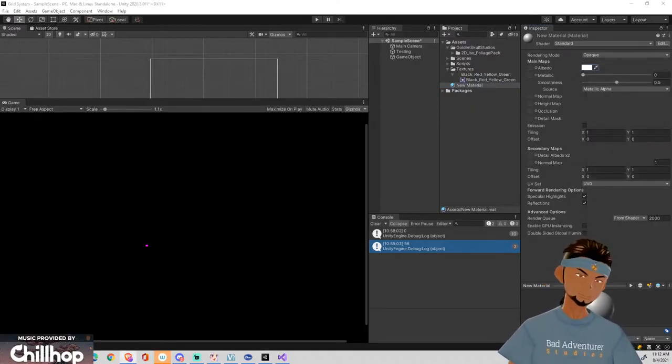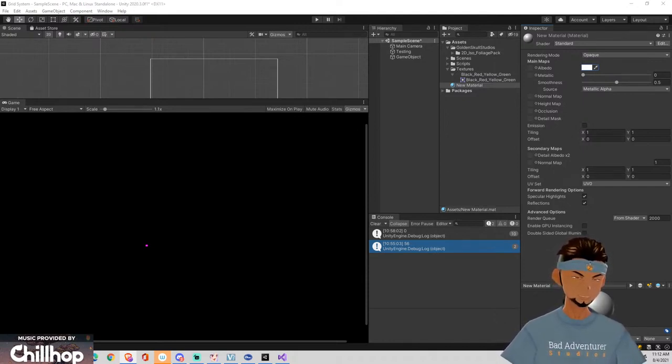Let's see. When in doubt, just ask. Inspector, texture import settings apply.